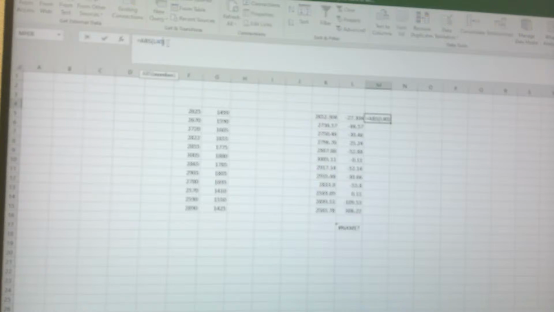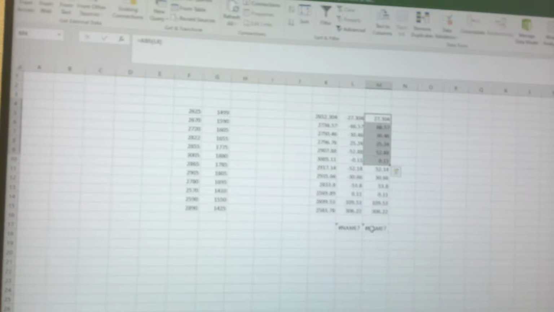There we go. Okay, so now I pull that down. And so I've just changed those all to absolute values. And now I just sum those up.